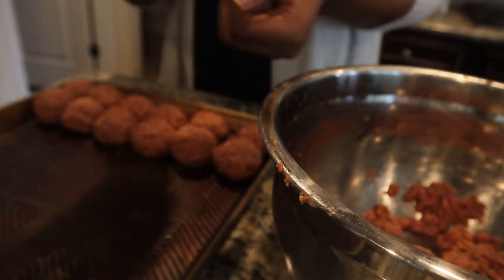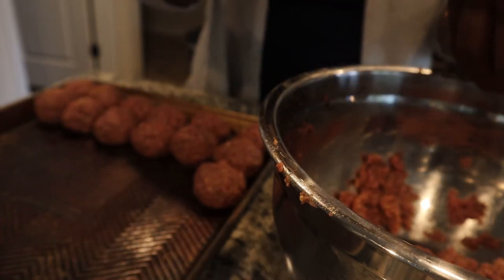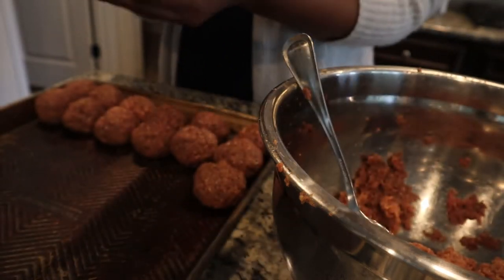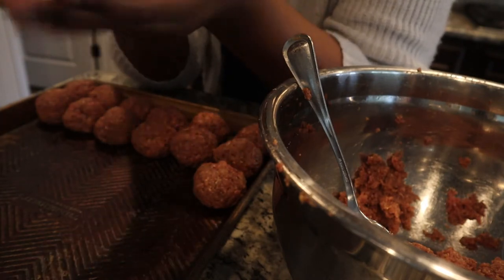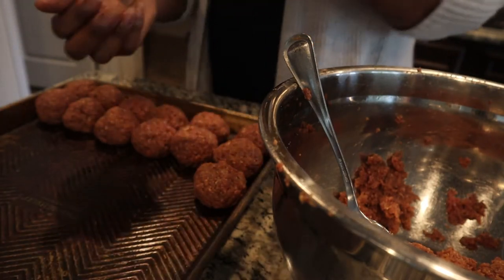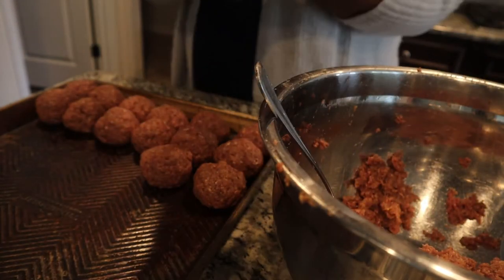Okay, so I'm just rolling out my meatballs. I try to make them all the same size so that none of them overcook while they're in the oven. I cook my meatballs for about 10 minutes in the oven at 400 degrees, and then I take them out and throw them in the slow cooker with barbecue sauce and let them cook the rest of the way.